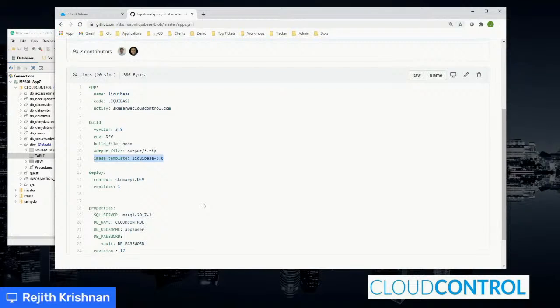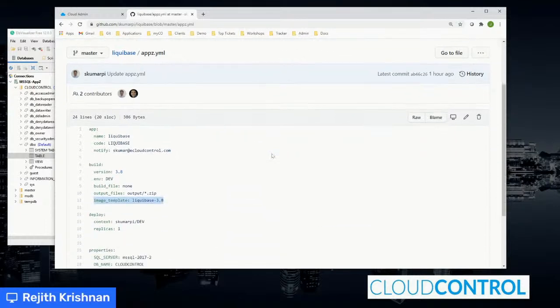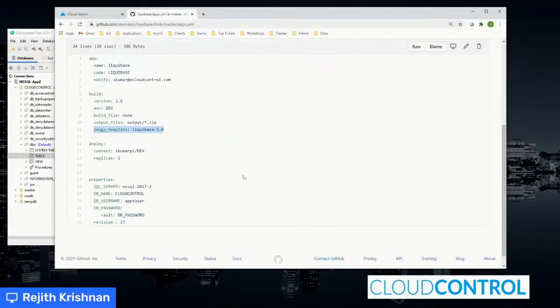So Rajit, you can just simply show the webhooks, how that is enabled. I think you don't have access to that. Yeah, I might not have access to do that. Okay, so before we go there, I would like to highlight this. Can you touch on the vault part of it, please?